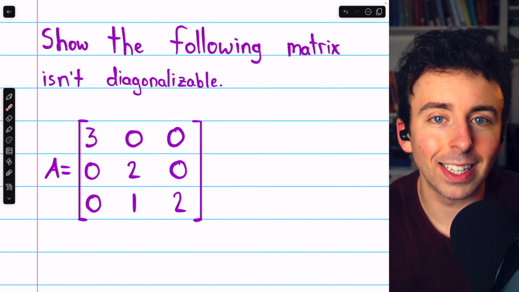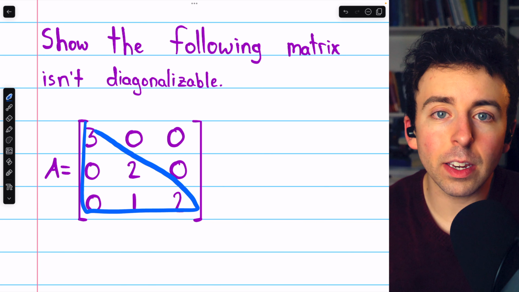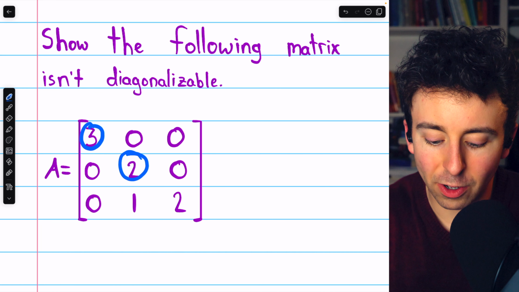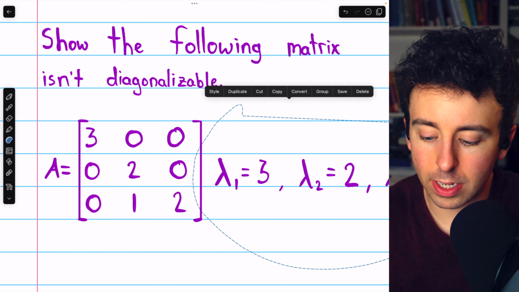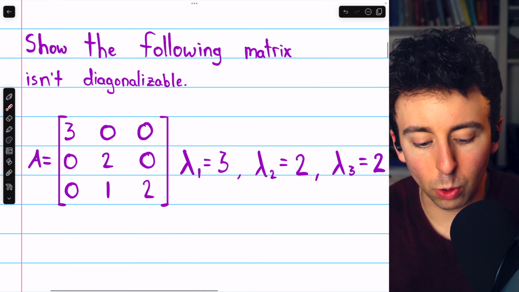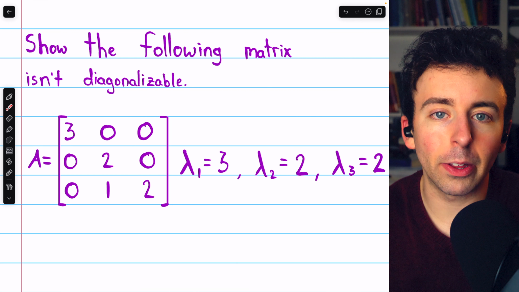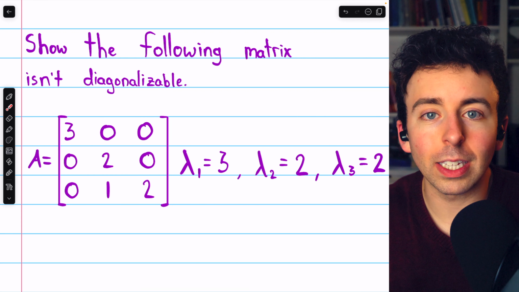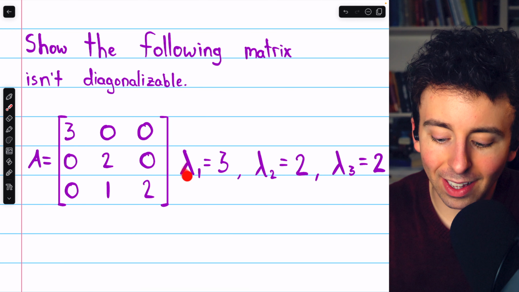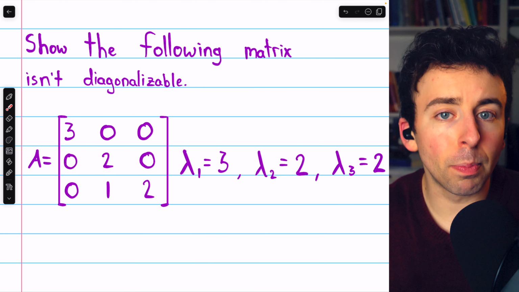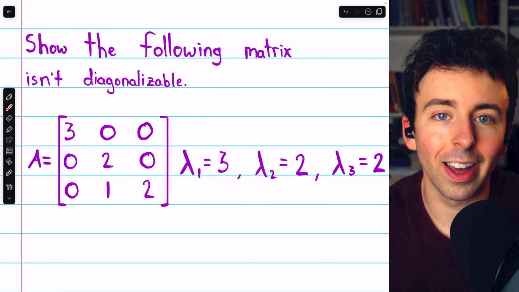Since this is a lower triangular matrix, its eigenvalues are simply its diagonal entries. So already at a glance, we can see that the eigenvalues are 3 and 2. There are only 2 distinct eigenvalues. If this matrix had 3 distinct eigenvalues, it would have to have 3 linearly independent eigenvectors, and hence would be diagonalizable. Since it only has 2 eigenvalues, it's possible that it's diagonalizable, but we have to do more work to determine whether or not that's the case.